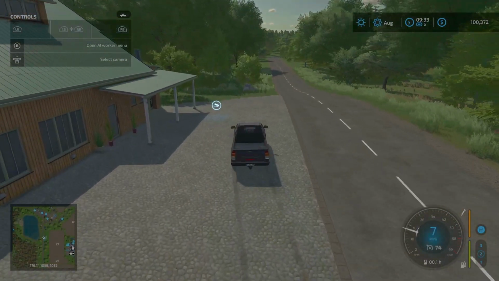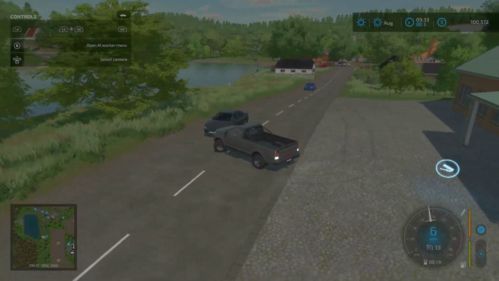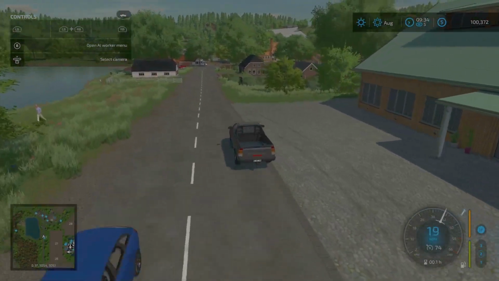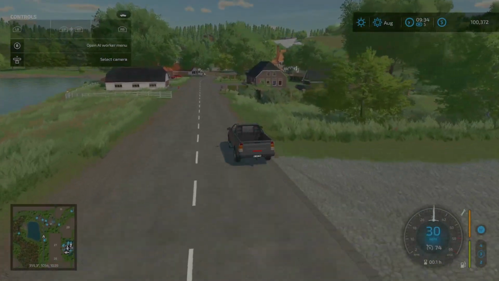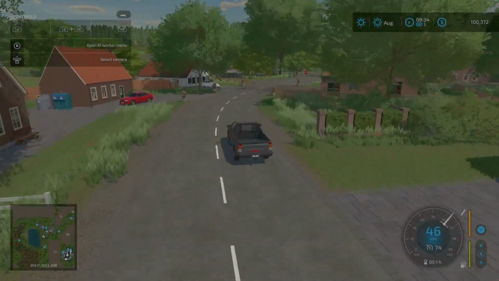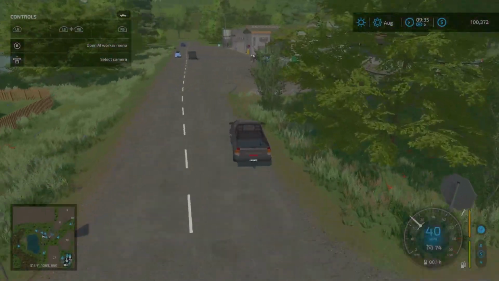This is the farmer's market. This is a sell point. Whoops. Sorry about that. And we're going to come up to town here, and we're going to start by making a left.